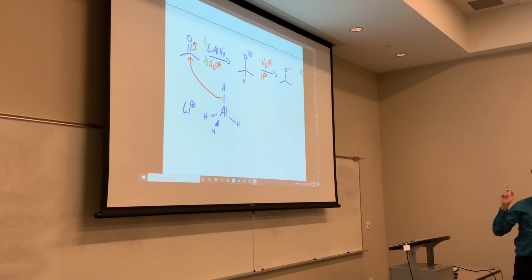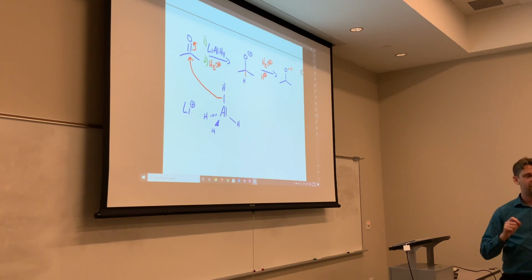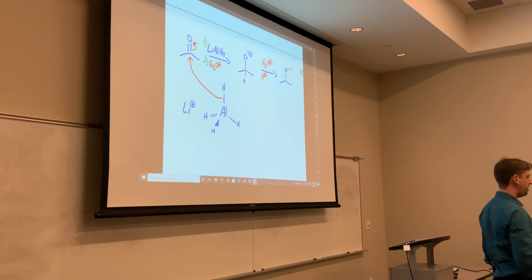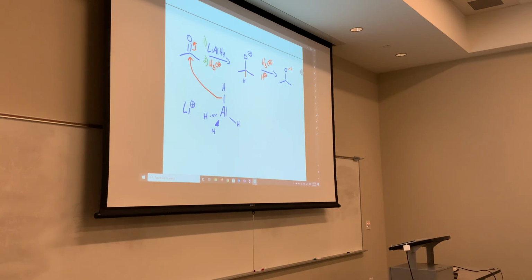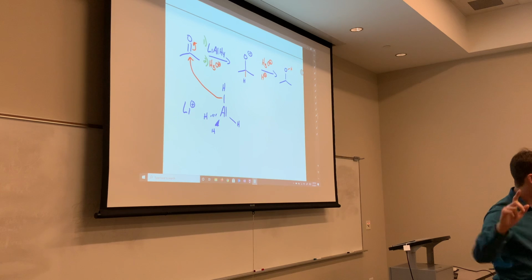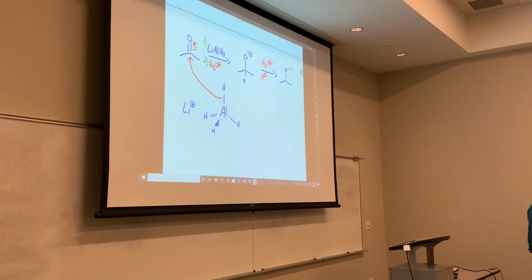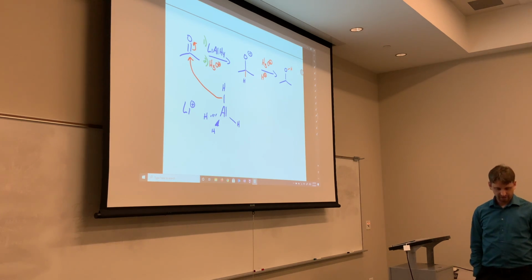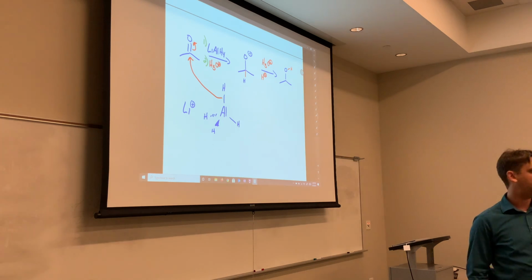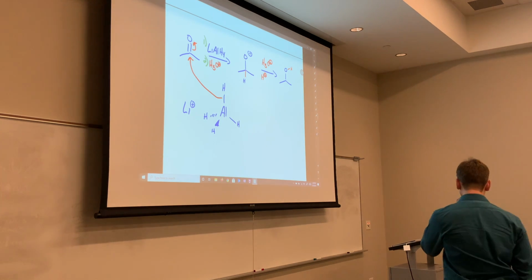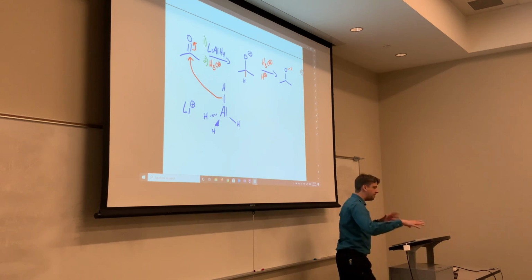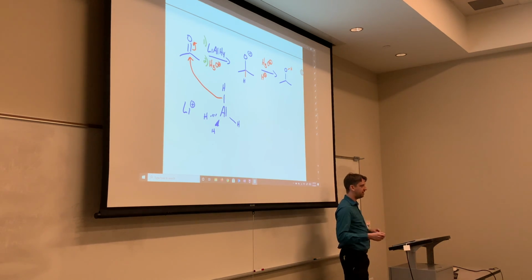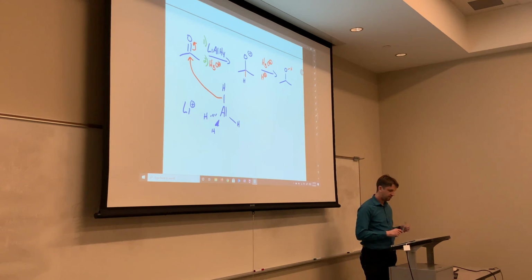The other thing that we started to mention is that each equivalent of lithium aluminum hydride is 4 hydrides, and each of those 4 hydrides is as reactive as the others. So each equivalent of lithium aluminum hydride can react 4 times, and we're not really going to stop it. You can't really control these reactions. They're very fast, they work very well, and you're going to reduce it all. So we can't play any of those games on paper with this. We can't just say, I'm adding the right number of equivalents just to do 1 reduction. It's going to reduce everything.